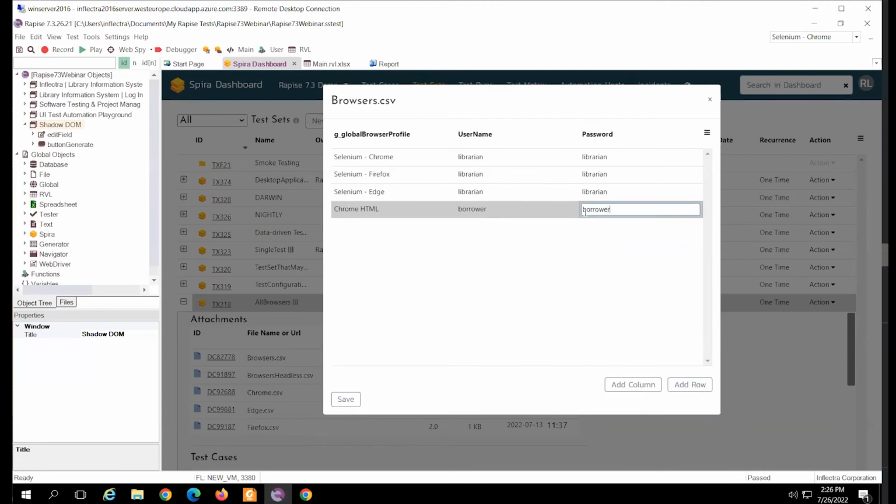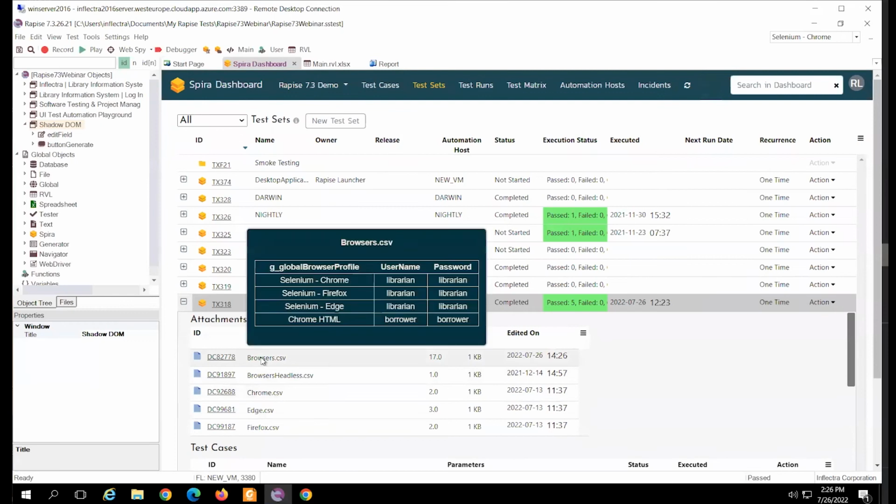Here we go, saving. And now we can see that the new line appears in the tooltip. So CSV Editor is an easier way to edit your CSV file in Spira Dashboard.